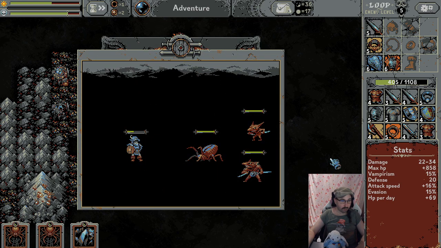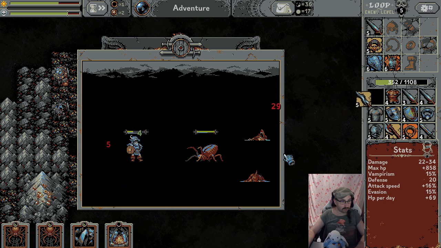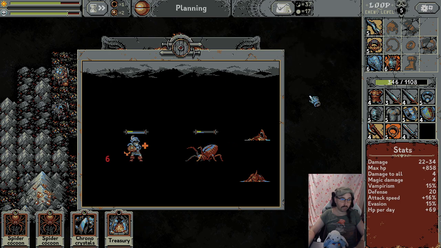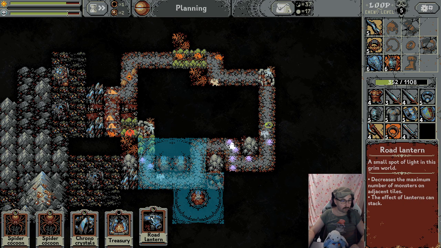This is gonna be rough. Another goblin fight. Well, seems to be going somewhat okay. Ritual sword, higher damage, additional magic damage and damage to all. Like that.